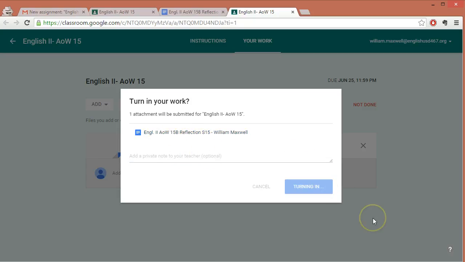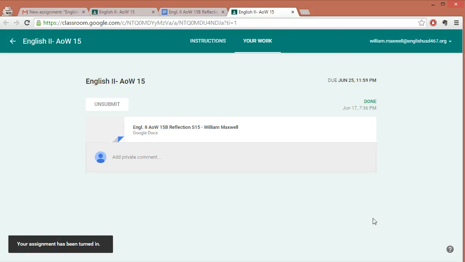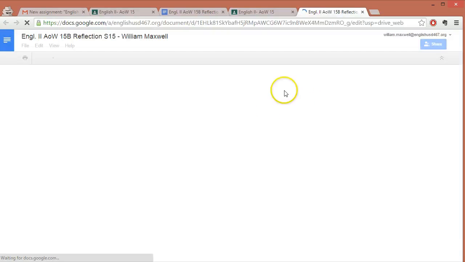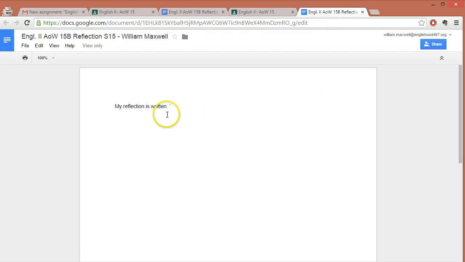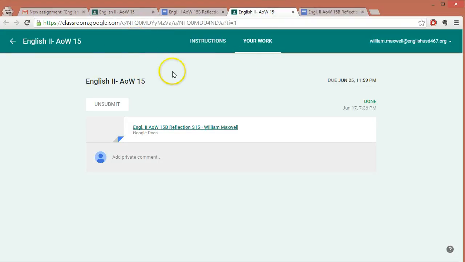But once he says turn in, he no longer can open that document and work on it. You'll notice that it changes into a view-only mode. He cannot do anything here. I don't know if you can hear me tapping on my keyboard or not, but he can't do anything. The owner of that document is now me. So that's awesome, because that way they can't share something with you, and I've had students do this, and then go back and surreptitiously complete it later before I've graded it. So I'm the owner of that document now, which is great.